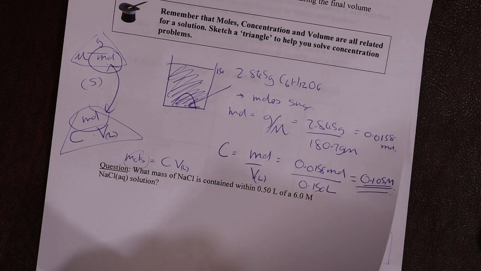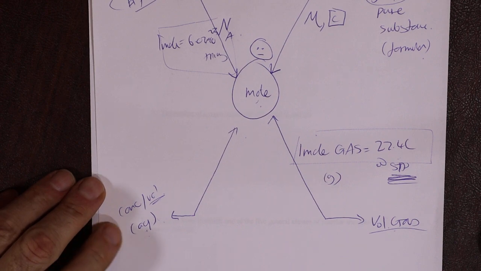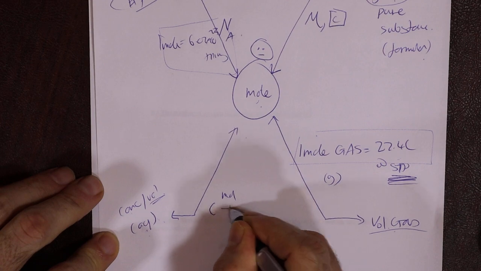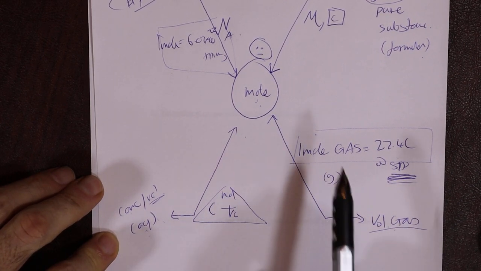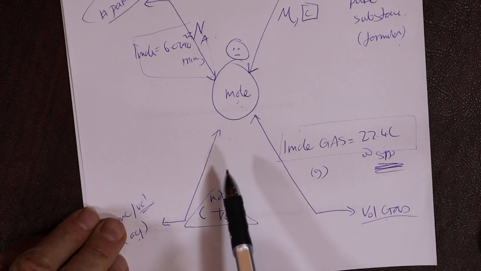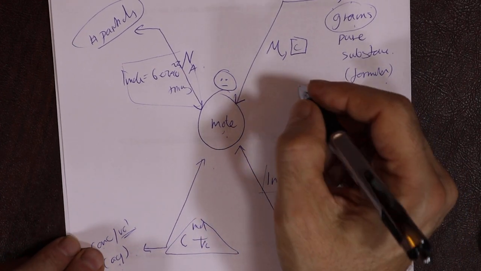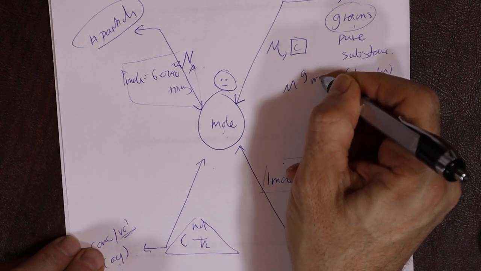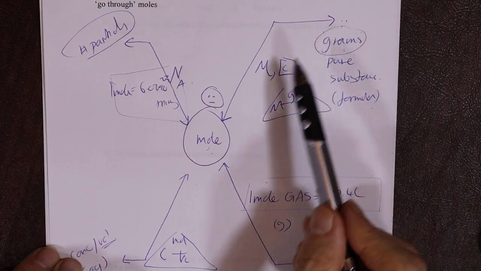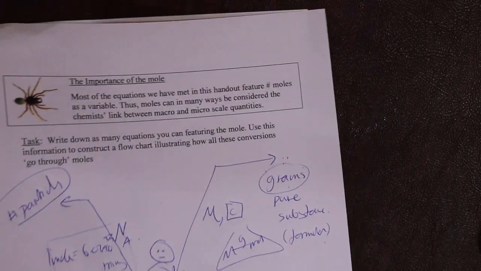But real quick, let's just go to the last page. We can now fill out that last leg of the spider. Concentration, volume. Concentration is moles per volume in liters. That's what we just did. We went from grams up here to moles, down to concentration and volume. It's for an aqueous solution, so be careful. And remember the triangle, molecular weight, grams and moles, which we should maybe put there to help. So that was our journey just a second ago. We went from here to here to here. That's where I stopped because the timer's about to go off.